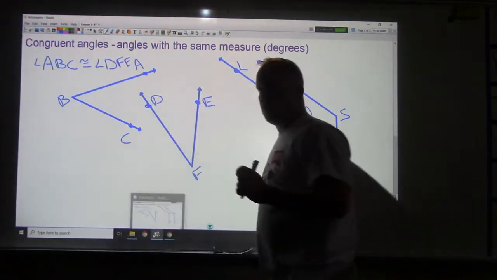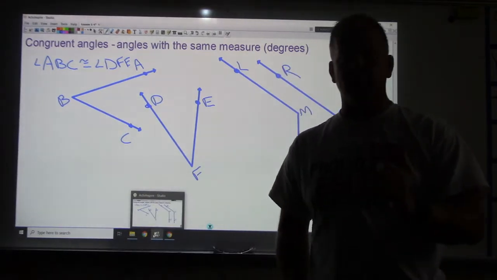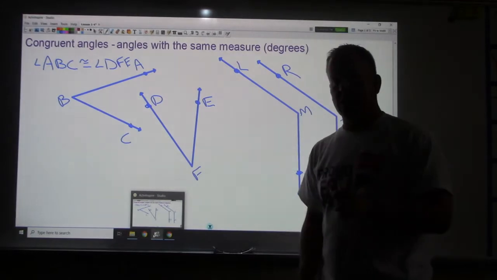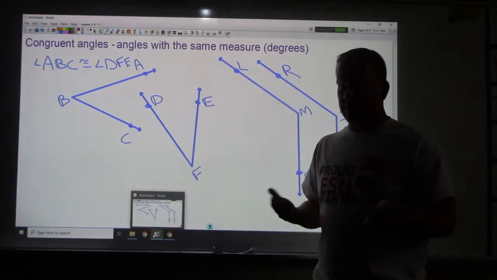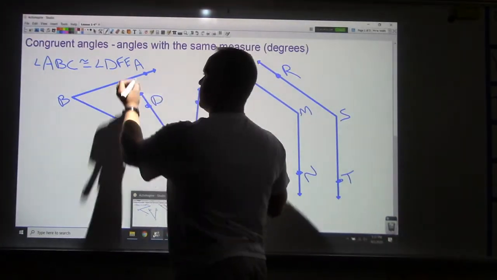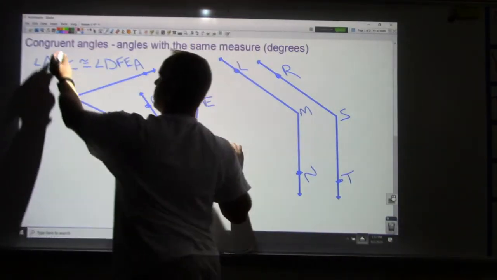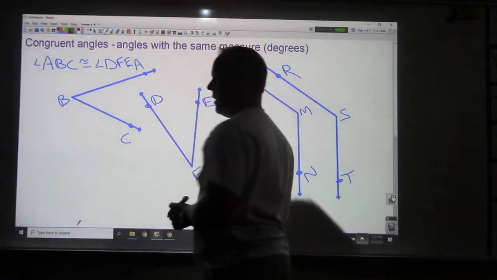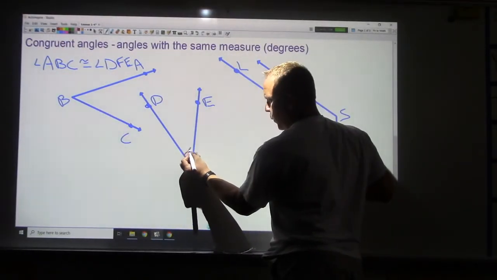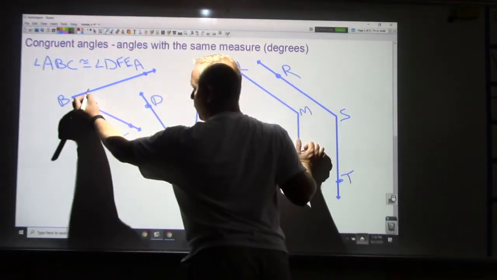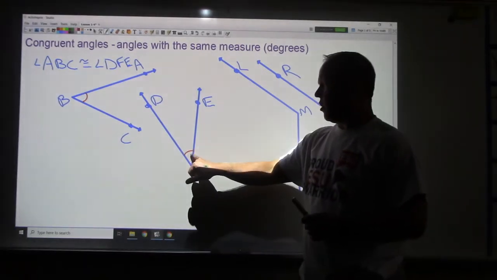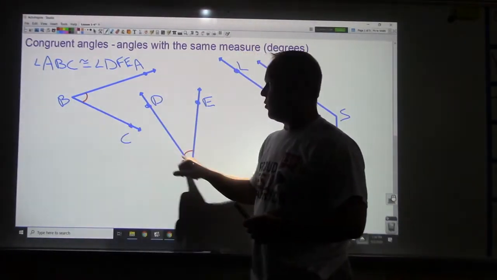Now again, very crucial in geometry when you're looking at figures, you never assume anything by their measurements. They have to tell you they're congruent. You can't look at a diagonal and be like, they look the same. Don't assume. They had to tell you they're congruent like this, or just like segments, when we had the tick marks, they can add a little something to the picture here. Right here in the angle, they'll do this. These little arches in here indicate that these two angles are now congruent.